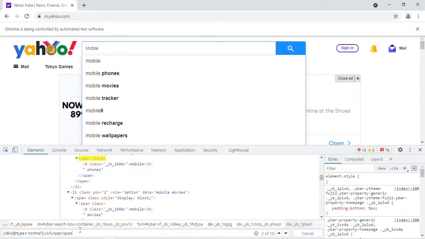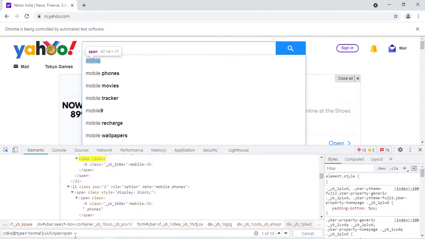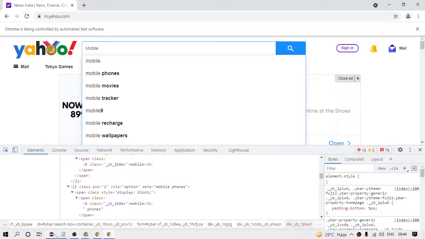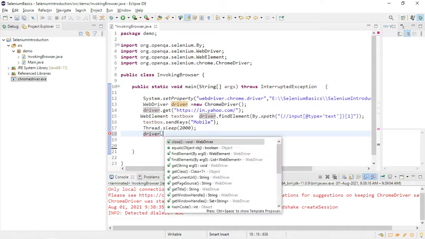So let me copy this XPath. You can see it is highlighting all the texts, 1 2 3 4 5 6 7 8 9 10, whatever elements you are getting. Now I will copy this XPath, and after this I will write. This time we are going to use find elements.